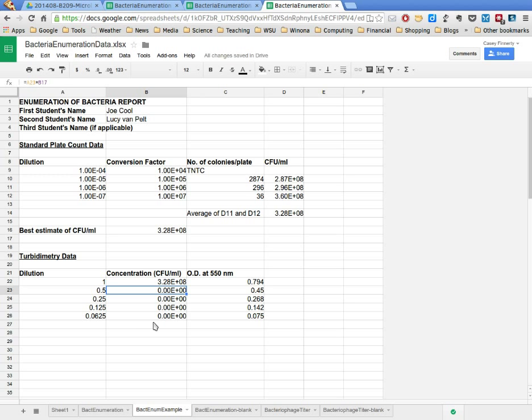You may ask yourself, why did that happen? Well, if you click on the formula on this cell, for example, and look at the formula, you can see that it took the correct cell reference for the first factor, A23, and that indeed is the correct cell here. But then for the second factor, it took B17, which is this cell right here below the estimated CFU per mil. And of course, that's an empty cell, so it's just basically taking this solution, multiplying it by 0, and giving you 0 as the answer. And so the question is, how do we make the formula change the cell reference for the first factor and not for the second factor up here?